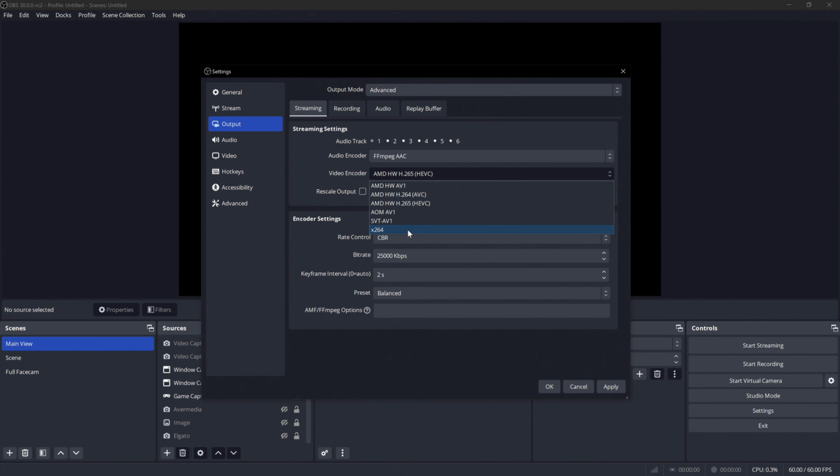x264 is software-based H.264. It used to be the standard that live streamers would use because hardware-based encoding was nowhere near as good as software back in the day at the same bit rate.